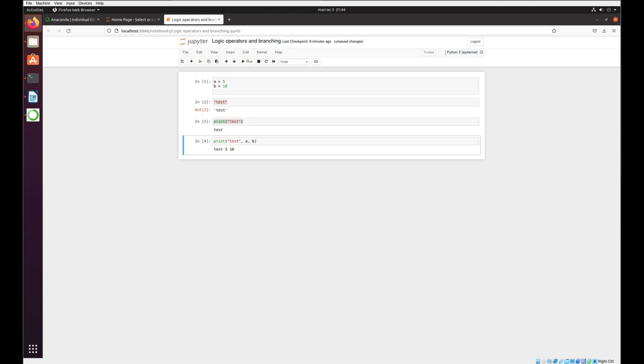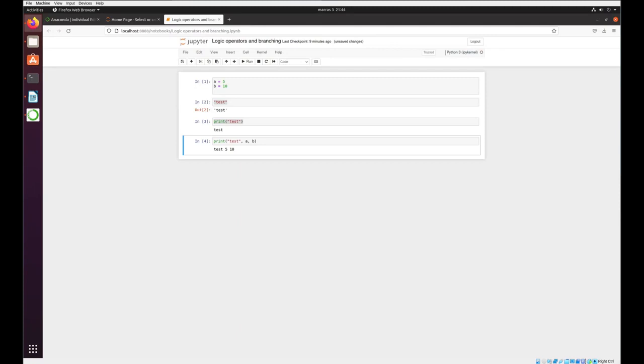We will talk a little bit more about formatting and string operations in future, but right now that's enough for you to understand that print function is a very simple way to output data. This print function will print string to what is called standard output of your program. If it is a Jupyter Notebook, it will display it right after the cell. If it was a program, it would be displayed in the console.